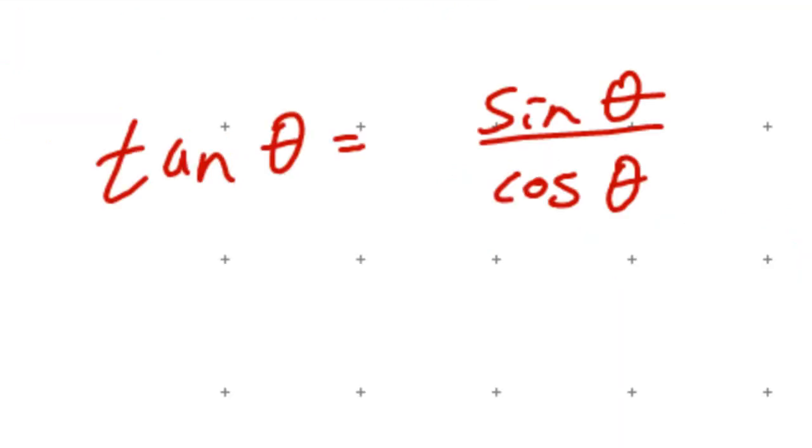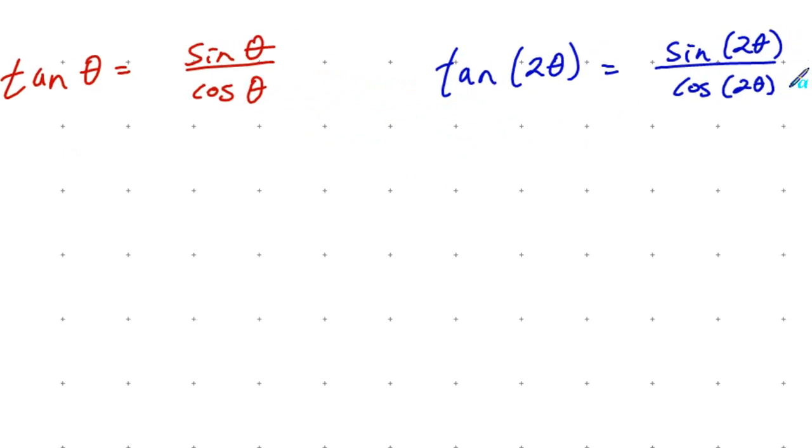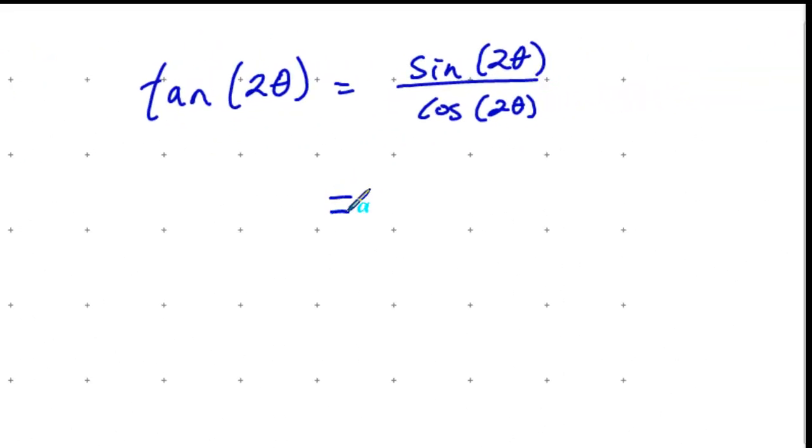And just to note, we should always be comfortable with the fact that tangent of theta is nothing more than sine of theta over cosine of theta. So if I needed to find the tangent of the double angle of theta, then I'm simply going to solve sine of 2 theta over the cosine of 2 theta and go through an expression for that. And after I do that, my double angle tangent comes out to be 2 times the tangent of theta over 1 minus tangent squared of theta.